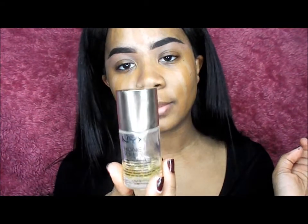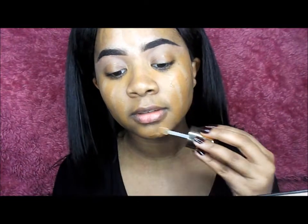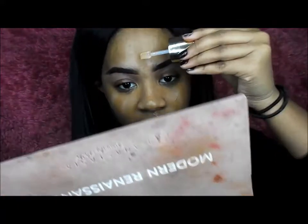And now we're going to take this Honey Do Me Up primer from NYX and put it on our face, just to make sure that we can get a smooth application of the foundation. I'm literally running out of everything that is essential in makeup, so it's really great. My life. Hope that's enough.